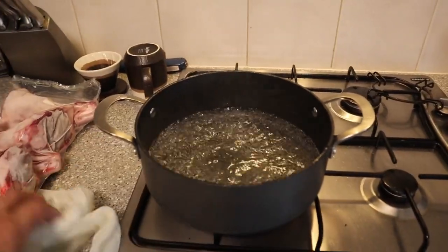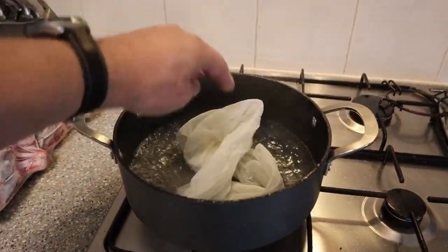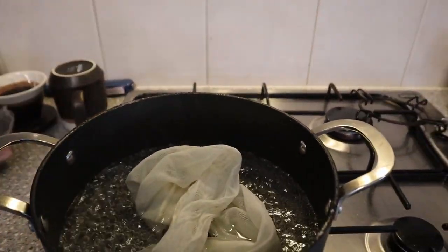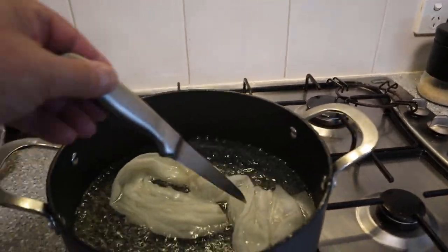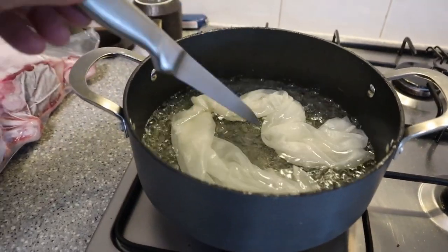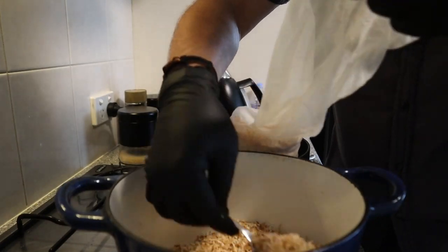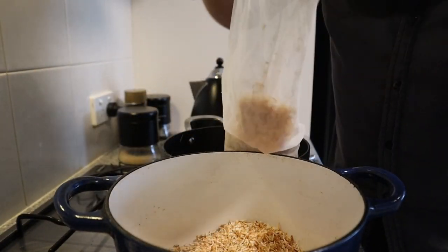As well as doing that, I put a pot of hot water on the stove, boiled it, and popped in the hop sock that I'm going to use for this, because there's enough crap in the actual fermenter already. I don't want to add more, so I'm going to put it through a hot sock and soak that in the fermenter as it goes. I boiled the hot sock for about 10 to 15 minutes, tied a knot in the end of it, and started shoveling the hot coconut into the hot sock. And it absolutely worked a treat.